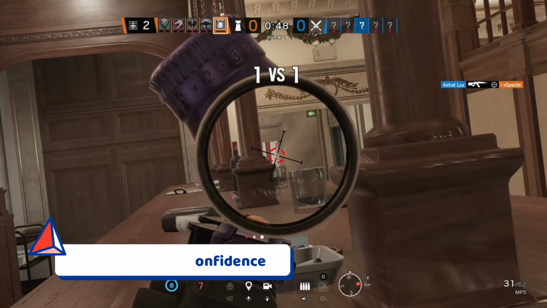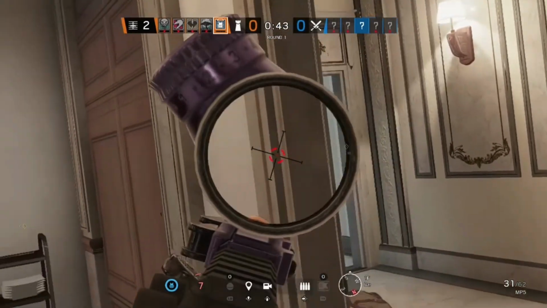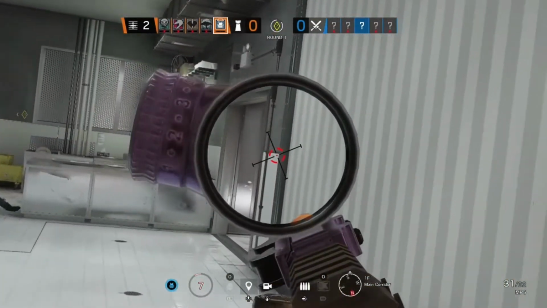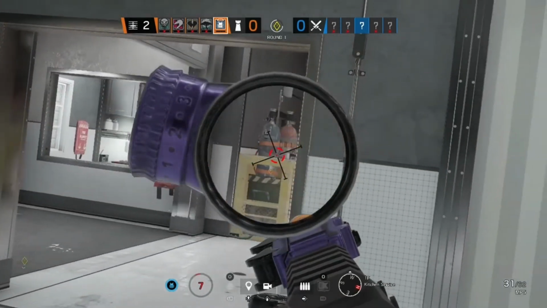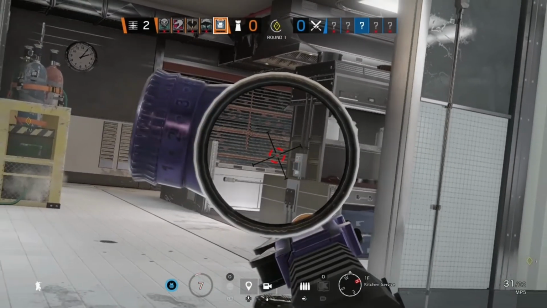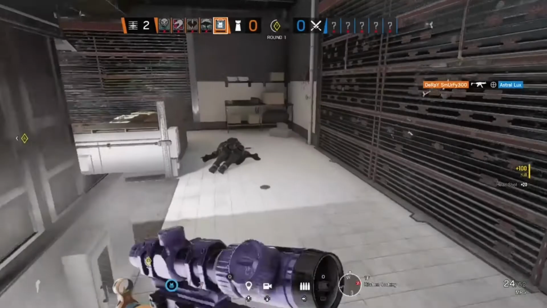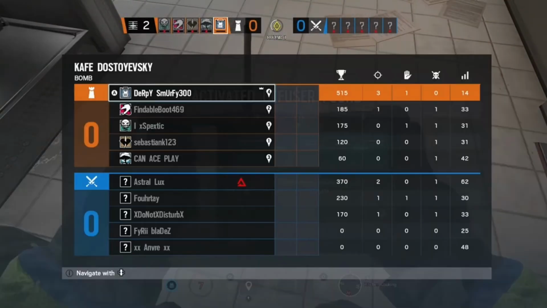One friendly operator remaining. Bomb diffuser in place. Diffuser located. Protect the bombs and disable the diffuser.